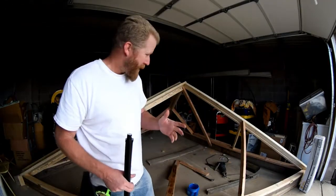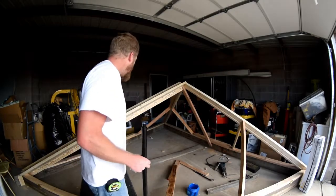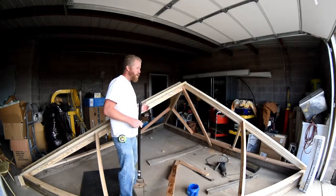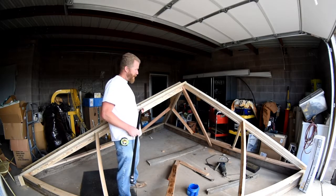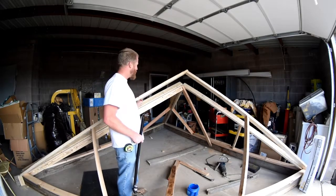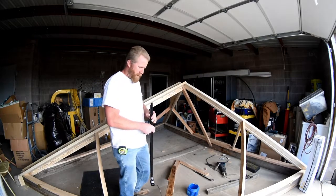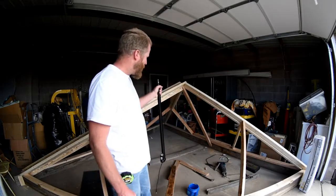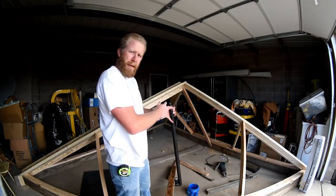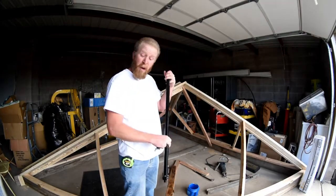See, the whole idea for this is that this is going to be the opener, and these walls, two of them, will swing open like this. So they're real light. I'll use this, and I'll mount it underneath that, the rib. It'll have two pipes coming off of it to push them out. That'll work beautifully.